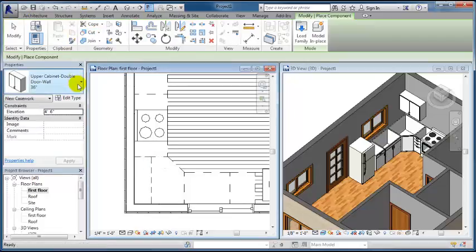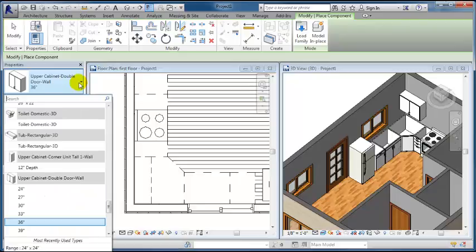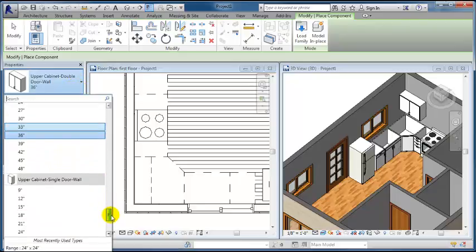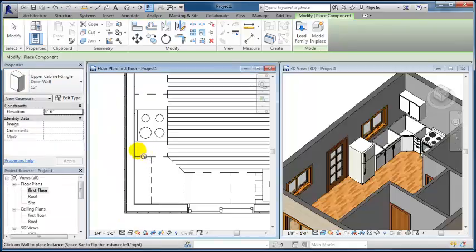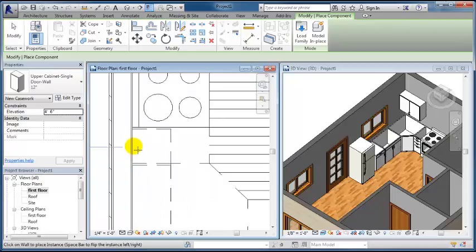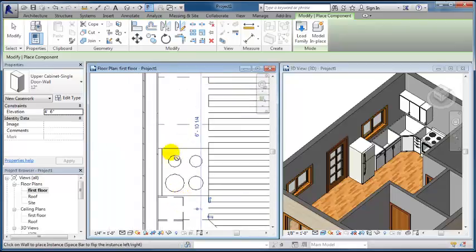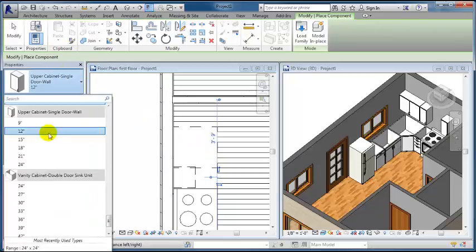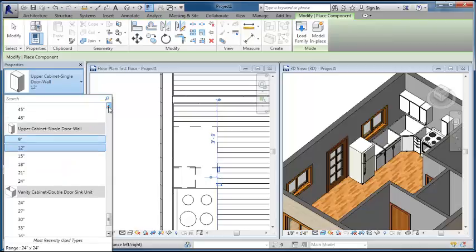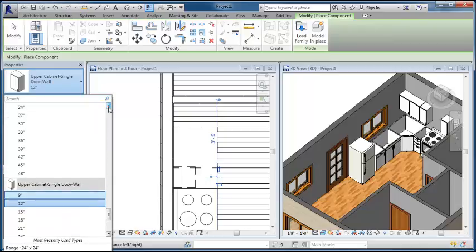Now I can continue to align my cabinets. Go to Component, and I want a 12-inch cabinet this time, so I'm going to choose the upper single door, 12 inches, so that it fits just above this one. Doesn't seem to want to align, so I'll align it afterwards. I'll do all of that afterwards. I want another one like that over here, and then I believe this was a 24, so I'm going to switch to a 24. And do we have 24 as a double door? Yes.